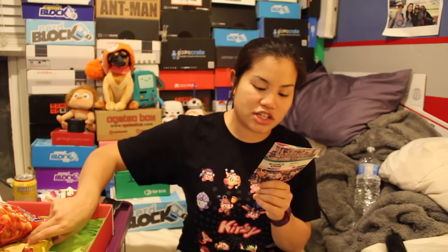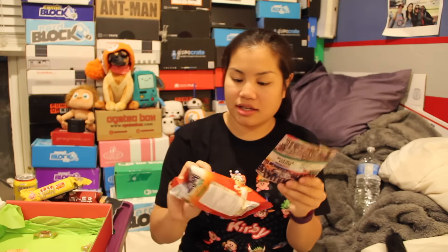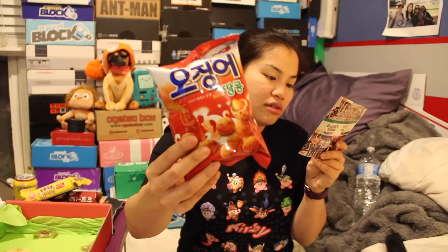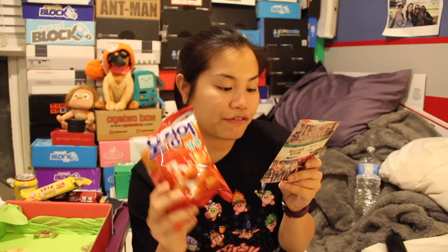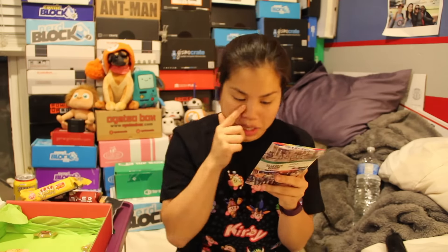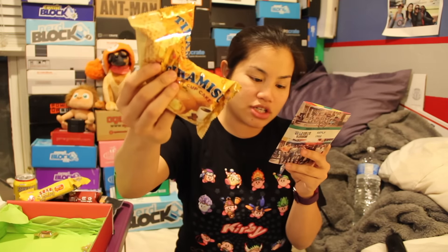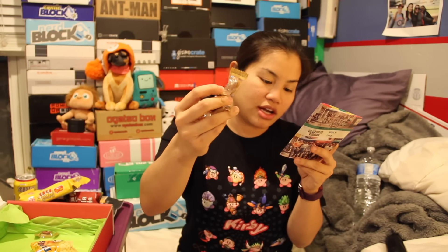Next, we have Otogi Cheese Ramen. I've never had cheese ramen before. The cheese ramen is very popular in Korea right now - it has a mild cheese taste to it. I like ramen. I think I've had these before - these are Ojinjiotankong spicy. It's basically a peanut ball inside of a fried squid cracker. I hope this has a heavy-duty squid flavor - sometimes they don't. That's exciting, and it's spicy. Then we have tiramisu - premium fresh and soft cake with cream cheese inside. Try having it with milk or coffee. And the last item is Scotch Almond Candy - scotch candy with crunchy almond inside. It looks like a butterscotch candy with an almond on top of it. That came with three of those.